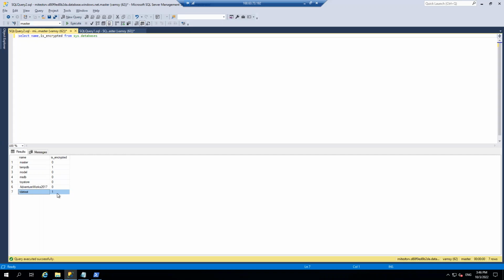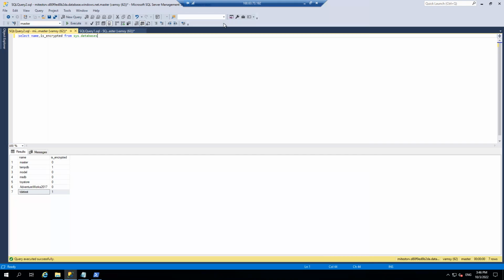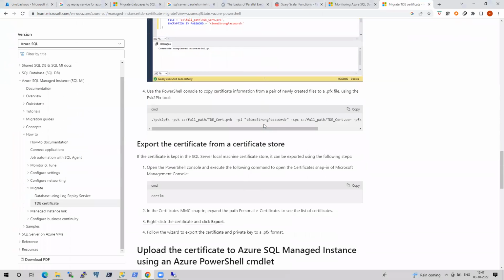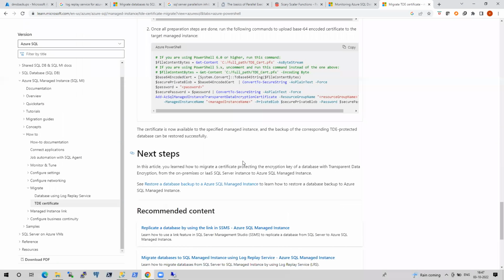Because by default, we have two types of encryption for MI, service managed key, SMK, and customer managed key, CMK. So if you want to carry that from on-premises along with encryption, you can make use of LRS, you can make use of DMS, you can make use of Azure Data Studio. Every technique, whatever we discussed, is working fine. I just tested it out and it is working fine properly. So you don't need to do all those steps. You should perform these steps only if you are doing a regular backup and restore. If you wanted to do that, you can carry all the steps that they are showing.